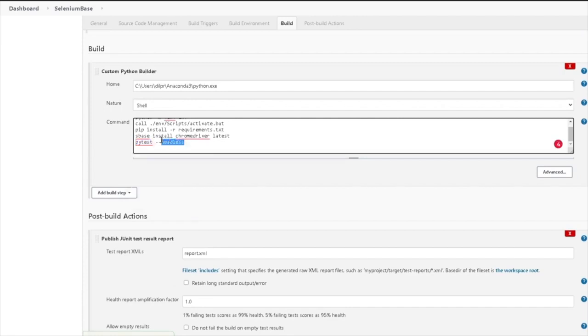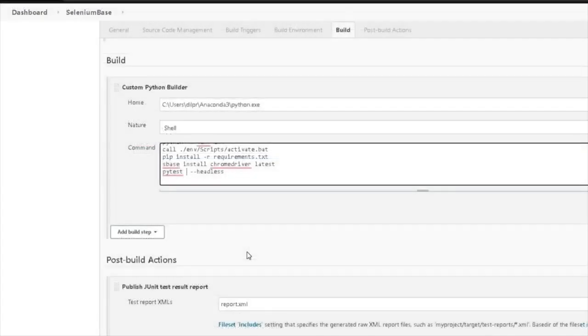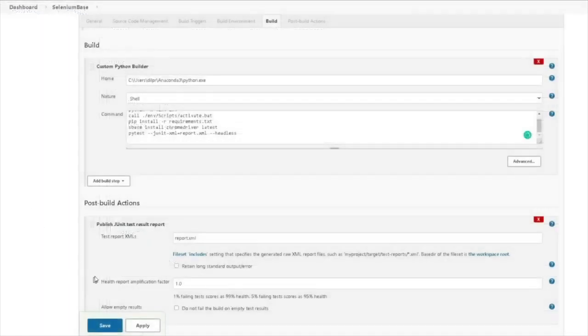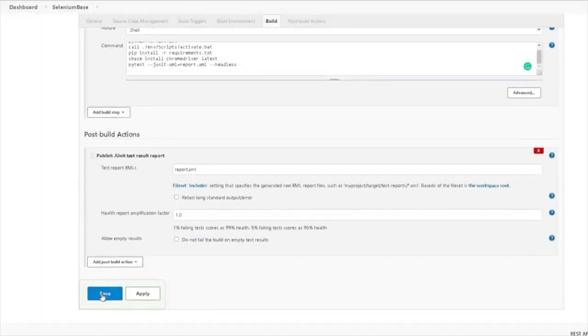So right now we are running it headless. So what I'm going to do is add in the report flag here. So just the way we were running our HTML report, we're going to do the same thing with the JUnit too. So I'm going to do --junit-xml. And then I'm going to pass in where it needs to be printed out. So it's going to be report.xml. So in my root directory, it's going to create a new file called report.xml. And this is what we are passing over here as well. So let me save this and try to run this and see if it would work and show us the JUnit report.